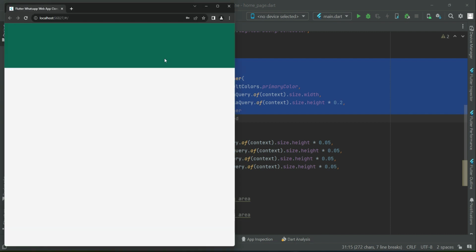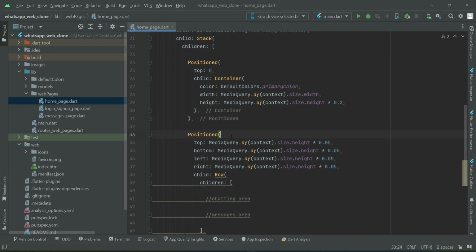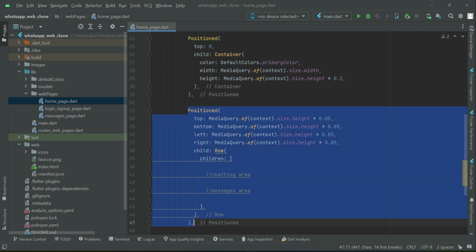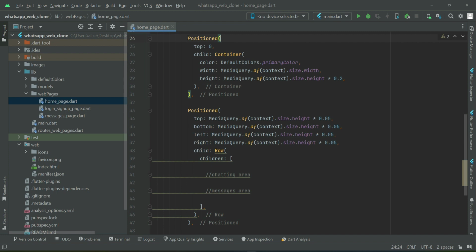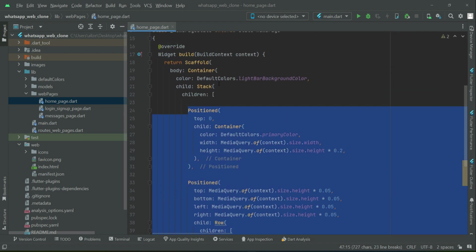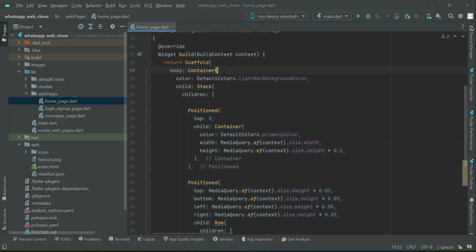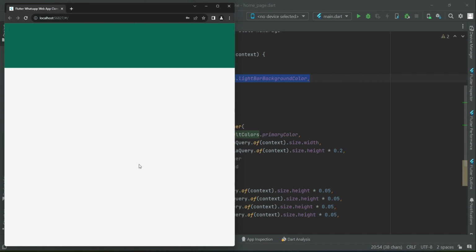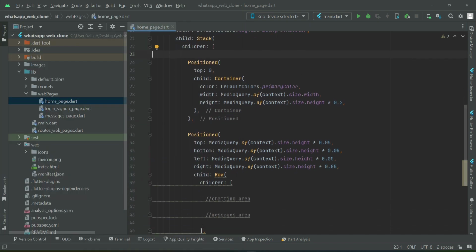Okay, this is the primary color, and then after it we have this position widget. And you know that both of these position widgets are inside this stack, and stack is a child of container, and as a whole on this page we apply this light bar background color, which is this white color in the background. Okay, so what it means is, let me show it to you.